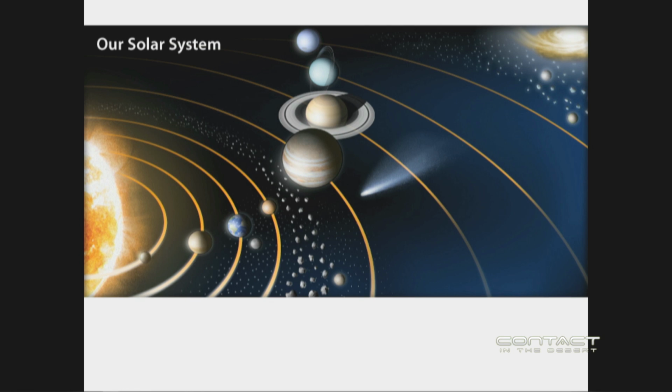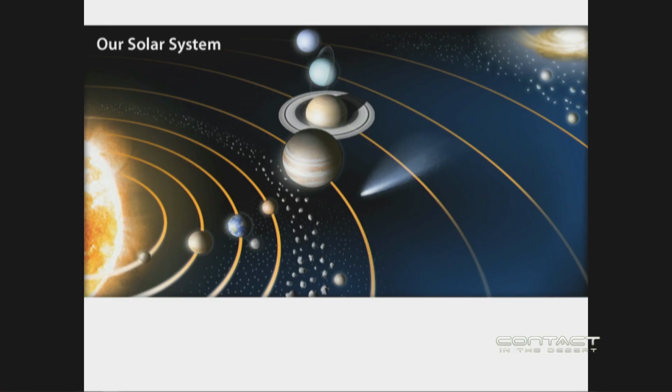So one last thing here, just to finish it all up, about our solar system. Back in the mid-1800s, there was a German mathematician named Bode, and he created what's called Bode's law. Bode's law is a logarithmic mathematical formula that as you go out from the sun, you're going to have planets: Mercury, and then Venus, and then Earth, and then Mars. And in Bode's law, between Mars and Jupiter, there was another planet, and then you would have Saturn and other giants.